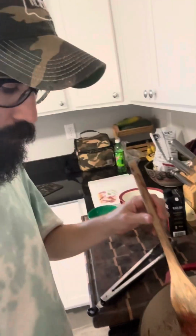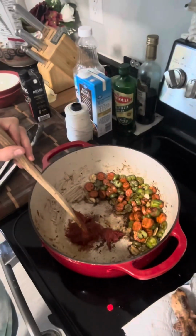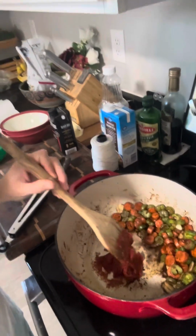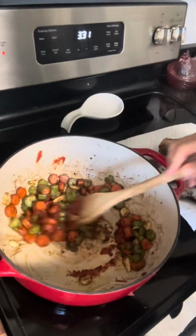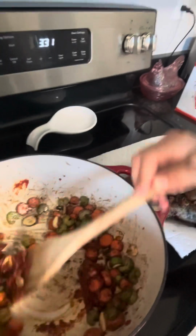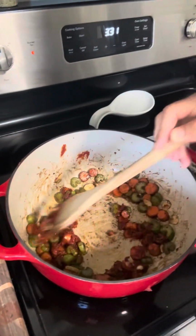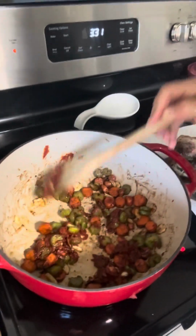All right, guys, so I added my tomato paste here. I pushed all my vegetables off to one side, got my tomato paste in here, got it nice and soft. So let me switch to my other hand here. What I'm gonna do is just start to mix all this in together, and this is all on a pretty low heat. These Dutch ovens just hold heat so well. But you're just gonna incorporate that tomato paste in there as best as you can. It'll further caramelize it.